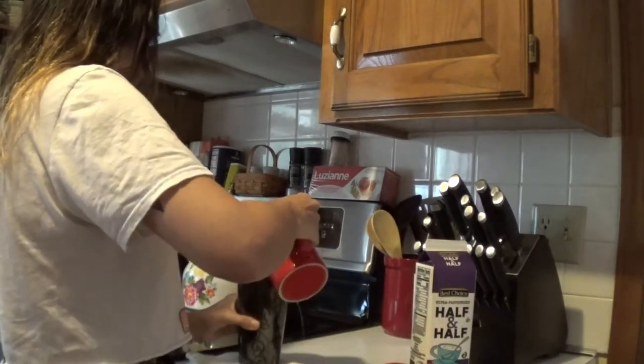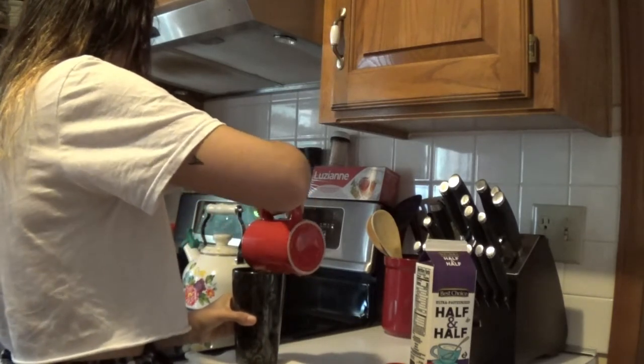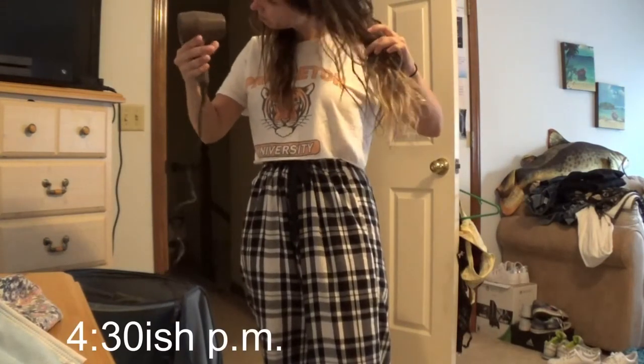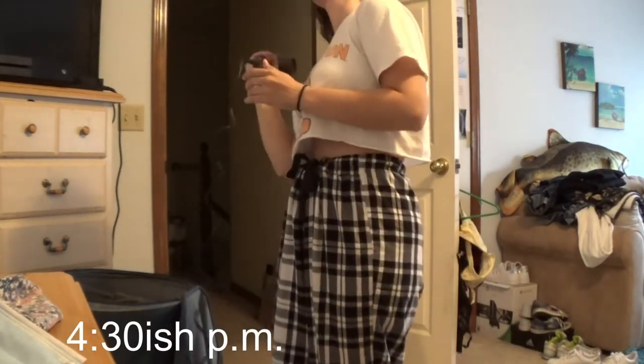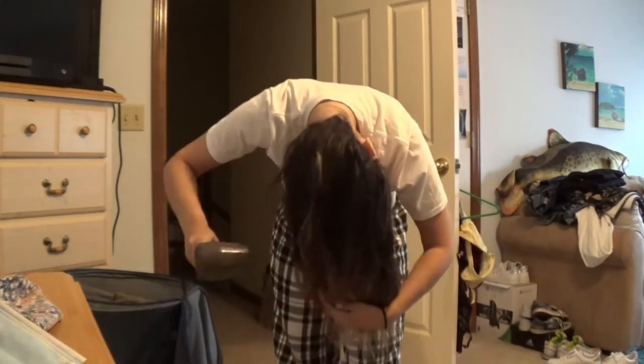I go downstairs around 4 to make some coffee for tonight's class. We're usually there for a long bit of time, especially when we're sticking one another, so you've got to stay awake and alert for that. After I get that ready, it's time to dry my hair — and that takes a long time. After that, I've got to change into my scrubs, and I'm going to put on a little fashion show. Look at those scrubs — I think I look fabulous.